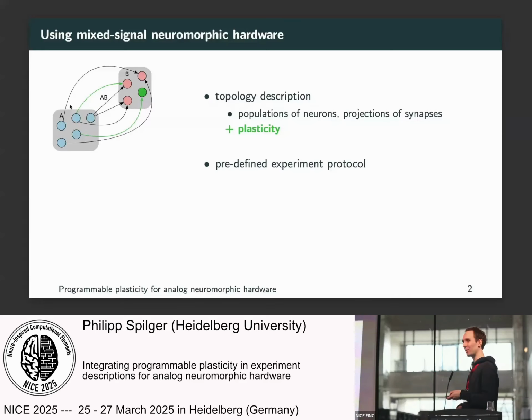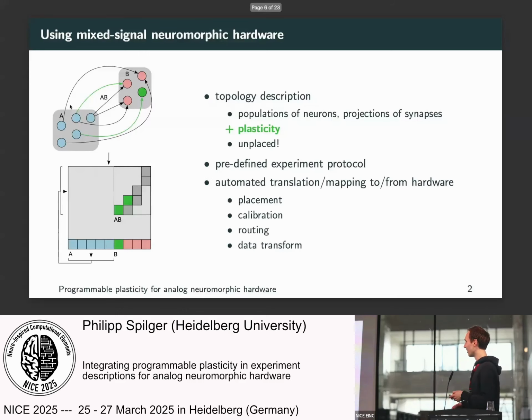What this means for neuromorphic hardware integration is that we somehow need to get down to the hardware, and this involves several steps. For one, we need to place the network entities on the hardware entities. In this example down here, we need to place the synapses and the neurons, and we need to decide how to route the signals from the neurons to the synapses again. In the analog neuromorphic hardware case, we also need to calibrate, for example, the neuron circuits to exhibit a certain dynamical behavior.